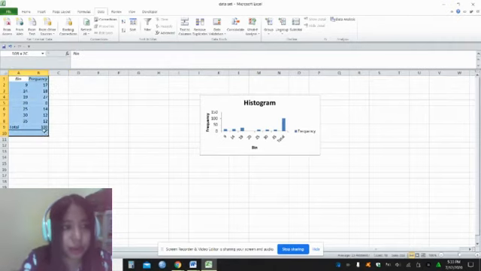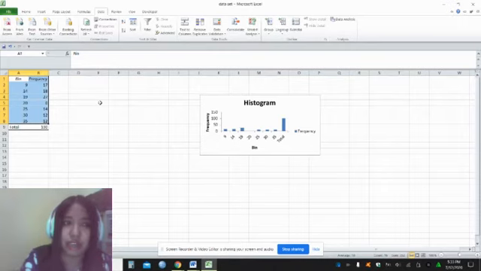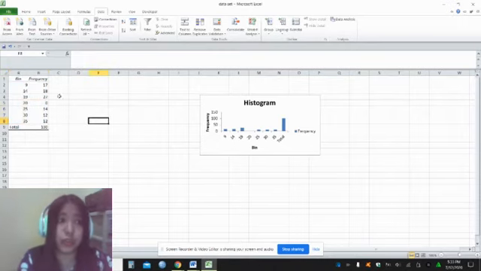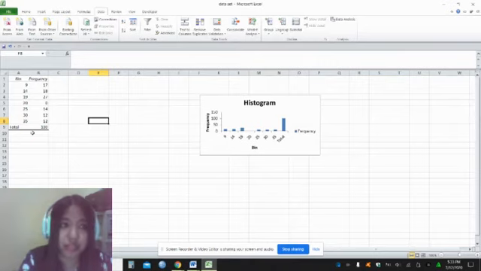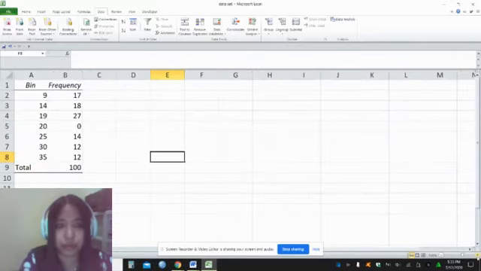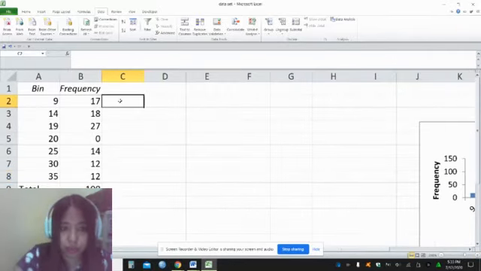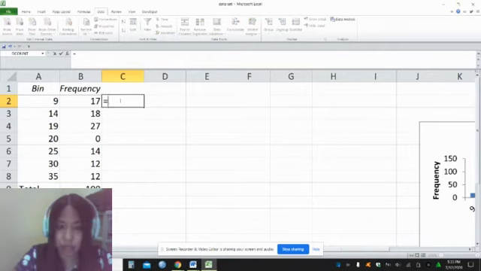As mentioned, our focus is to present frequency and percent. This will only present frequency. It will not show us the percent because we need to compute for the percent. To compute the percent, we click the equal sign, then select our B2, divide by 100, times 100%.